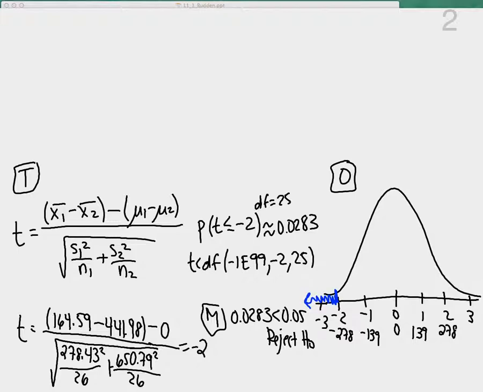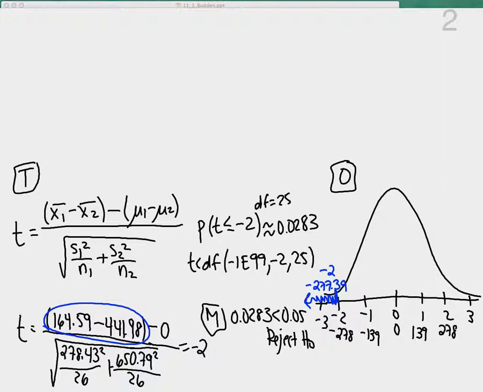What I want you to label above this is the t value and the sample statistic. In this case, this is our sample statistic, which is -277.39. Okay, so now I see that this makes sense. -2 and -2 match up. -277 and -278 match up. And lastly, you've got to look at, does that look like the same area as my probability? I got a probability of 0.0283. That looks like about 0.02. With me so far? Yeah?